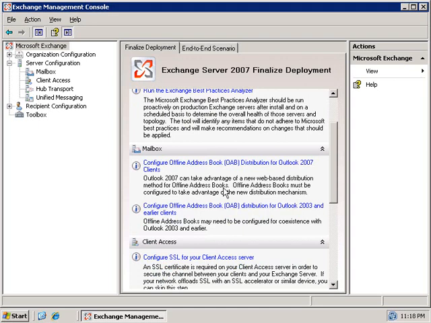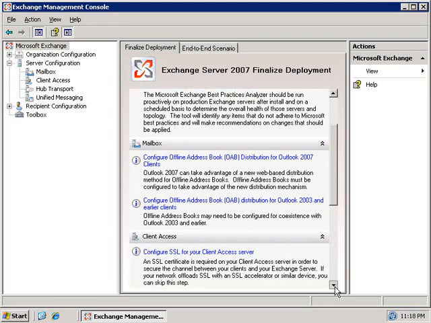After that, we're going to be looking at configuring the offline address book soon. That's something we're going to do in the next video, in addition to setting up the Outlook address books for earlier clients. You remember what's going to be necessary to have in place for that to happen. We're going to need a public folder, which we did create during the setup. So those are the two mailbox role tasks, both related to address books.